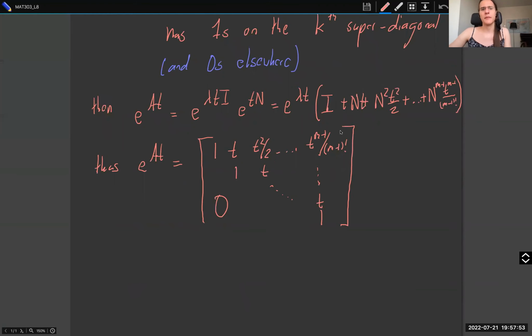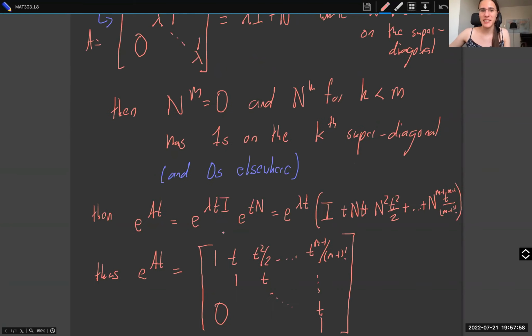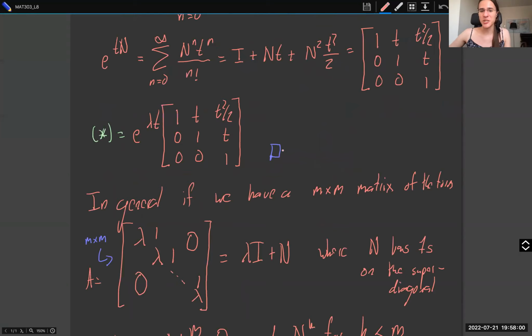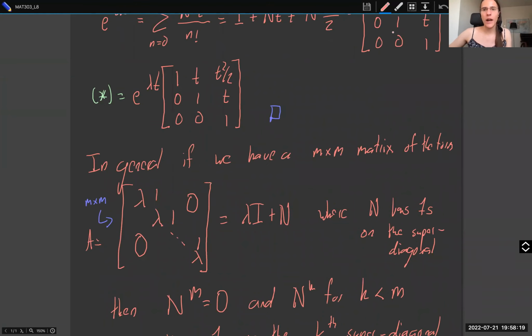Okay. So bam, we've solved that. And we didn't have to do it like we did last time. It's just a few observations that give us another solution for that, right? Now you may be thinking, oh, okay, so is everything much easier now? Well, unfortunately, it's not much easier now. If we actually want to see how this is related to the previous example, the problem is that if you have something like this, the name for this is a Jordan block. This is what is called a Jordan block.